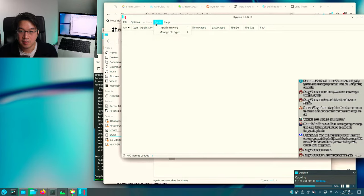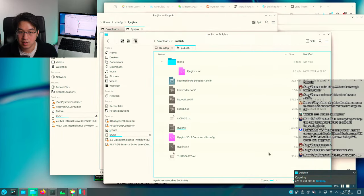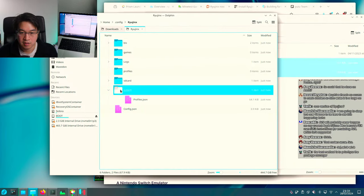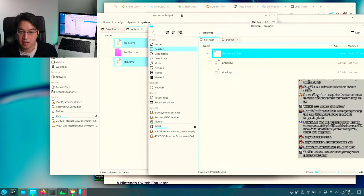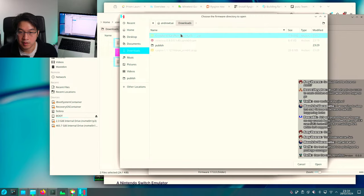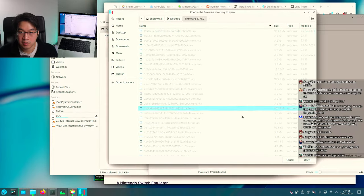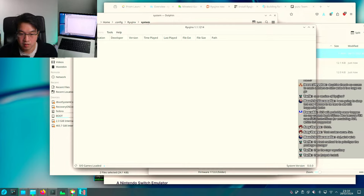So let's see. Install. Okay, so I need to put the prod keys in the correct place. So I've got my desktop. Let's put the prod key. These normally go in the system folder, right? And then the firmware, I can just install from Ryujinx directly. Install firmware from a directory. My desktop, sorry. Okay, open here. Installing firmware 17.0.0.